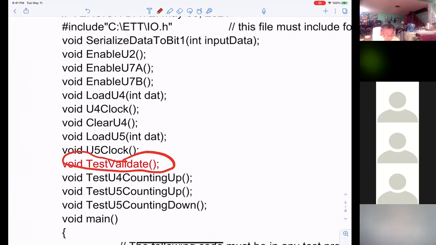For example, enable U2: you want to write the function definition. You look at the one I just gave you. You write to port B 0x00, for example. That means function definition.